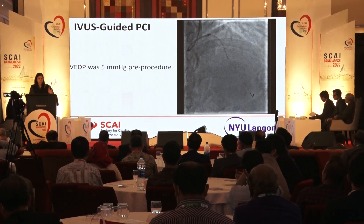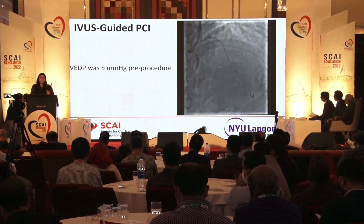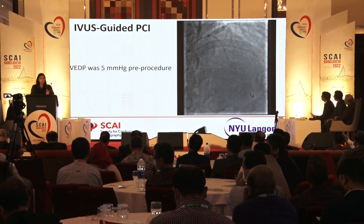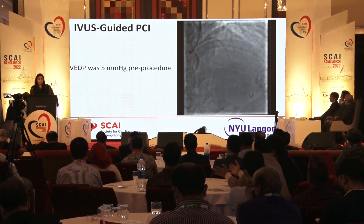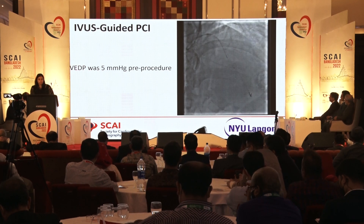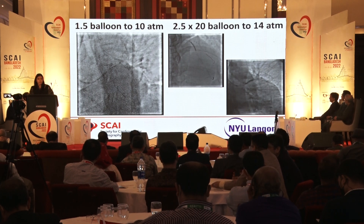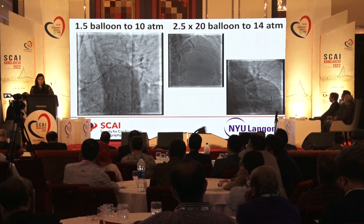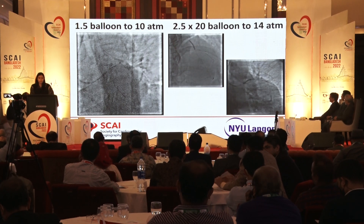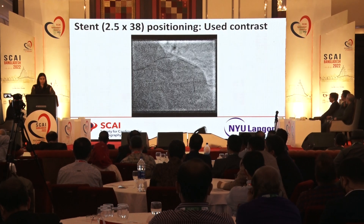The patient underwent a BKA under local block, then came back after finishing his antibiotic course for PCI. We used our diagnostic picture as a still image roadmap so we didn't have to recreate it — just put the old diagnostic picture up side by side. LVEDP was rechecked, still low, so we started fluids. When engaging the guide, if you inject saline and watch the EKG, you'll see T-wave changes confirming you're in. We wired the LAD using the previous diagnostic as a roadmap, then started IVUS — highly recommended if doing ultra-low contrast PCI, using an automated pullback approach.